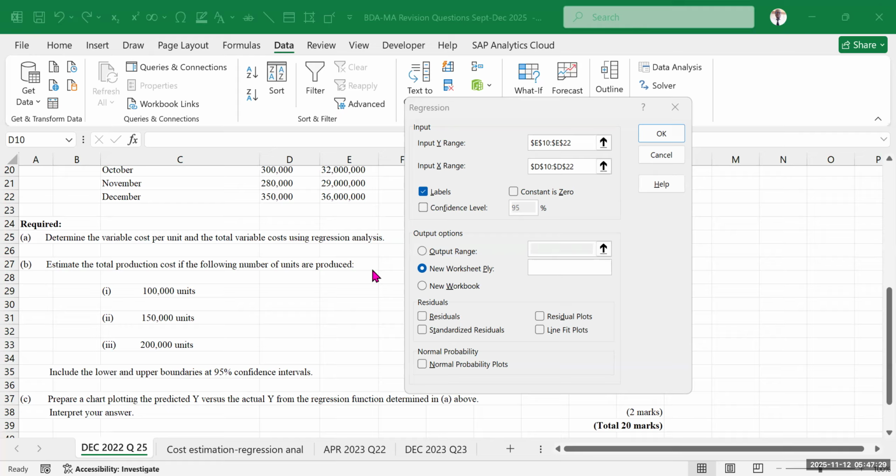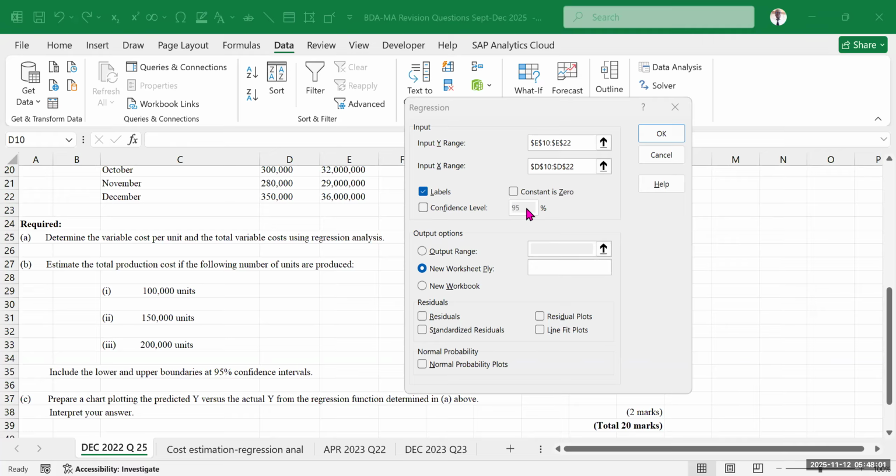Yes, and by default, regression analysis in Excel was built with a confidence level of 95%. Whether you select this confidence level tab or you leave it unchecked, your output will have 95%. So in this case, even though in part B they asked us about 95%, even if we do not check this tab, our output will have 95% lower and upper confidence levels.